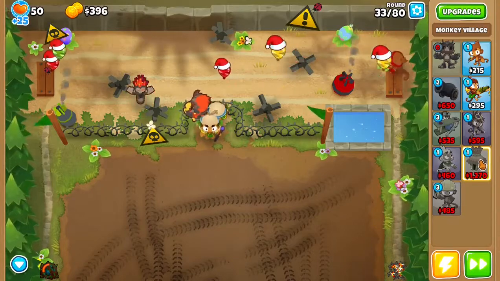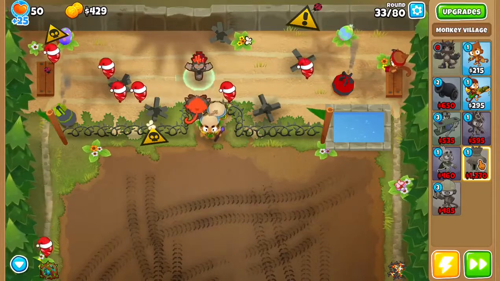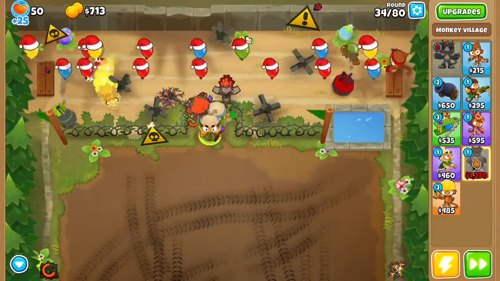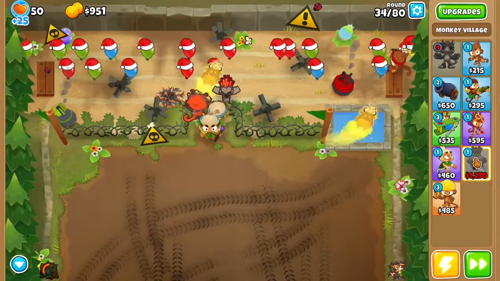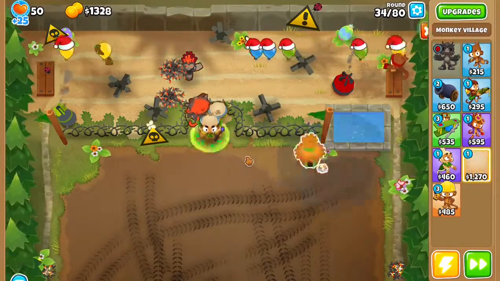But yeah, as you can see, the Dart Monkey is struggling a little bit with these guys. But overall, he's taken out most of them. And the Druid Brambles can also help pop quite a few of them as well. So keep that in mind if you don't have camo popping power immediately. You can always throw these down, and these will pop camo balloons for you.